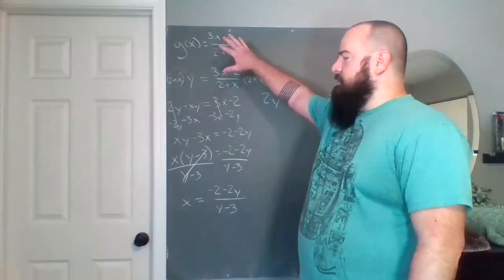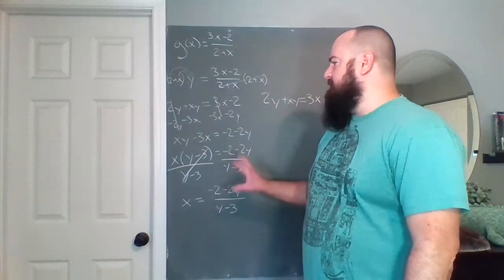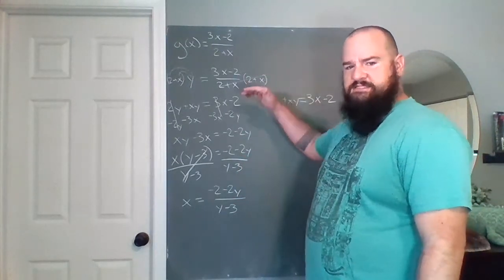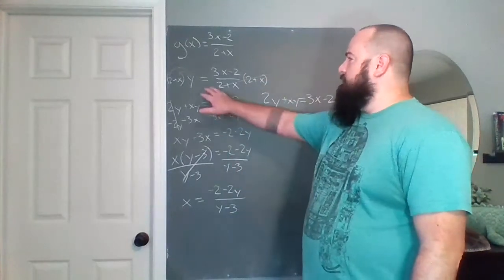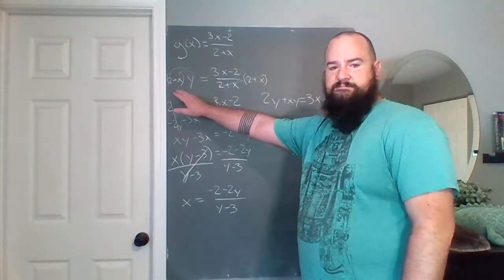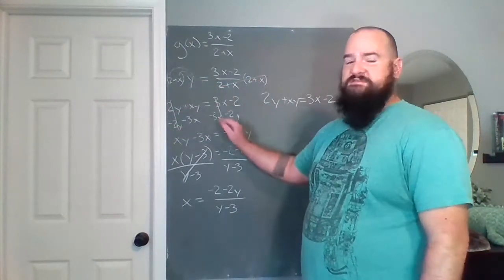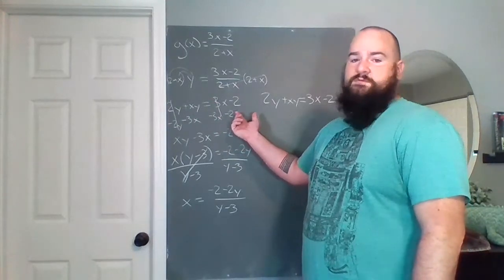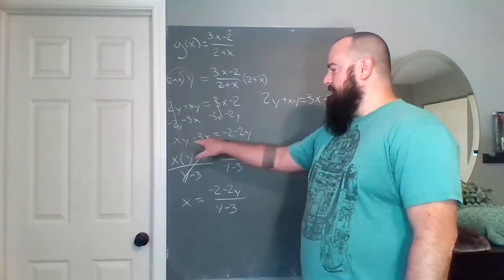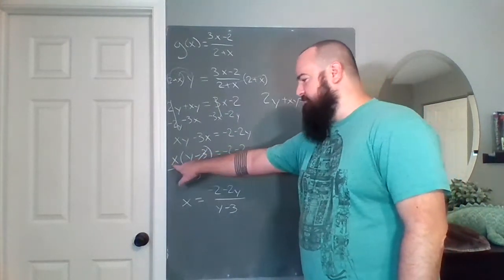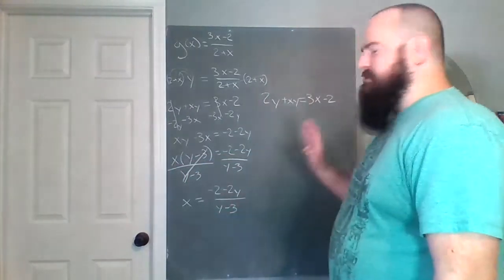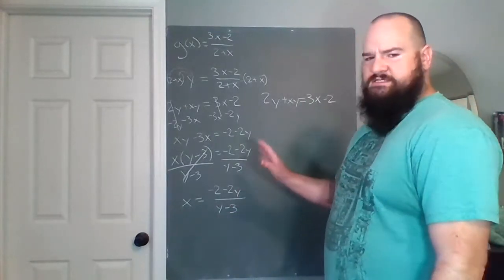Okay? So this process here is one of the most complicated things you do. If you're looking at it, you're like, man, there's so much, right? But if we just go back step by step, it's really easy. We started by taking this function, setting it equal to y. Then we got rid of our fractions, and we simplified everything that we could, got rid of all the parentheses and everything like that. Then we got the variable we were looking for onto one side, all the terms without that variable onto the other. And then here's the trick. We factored the variable that we wanted out. And then we just divided. It was really simple. Okay? Something that looks really crazy and scary and complex, but it's really a simple thing.